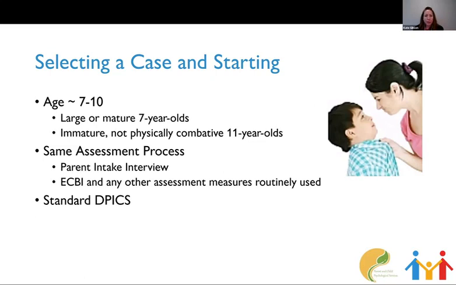Okay, so when we are thinking about what kids are good for this approach, we're thinking approximately age 7 to 10. Some programs, depending on funding, if you're doing research for standard PCIT, have a hard stop at age 7, and so you might not be able to continue standard PCIT for a kiddo once they've turned 7.